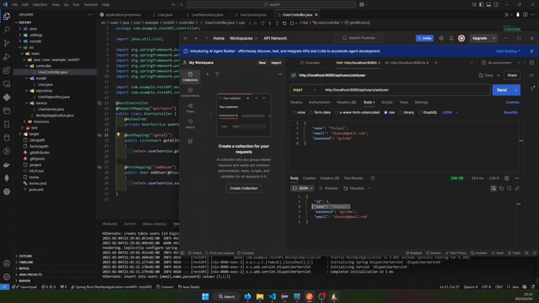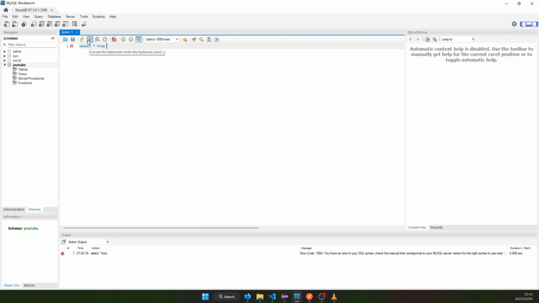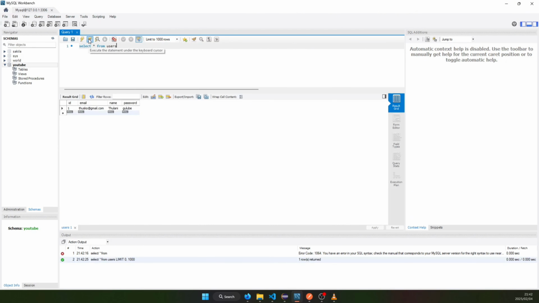So if we go to our database and select everything from users, as you can see here, this is the table that has been created, and it has some information now. It's no longer empty.